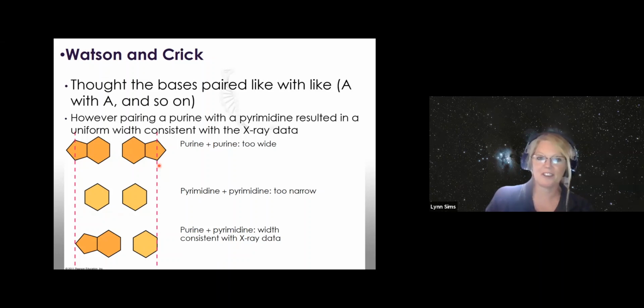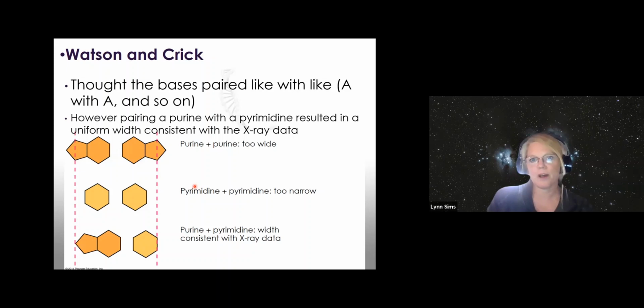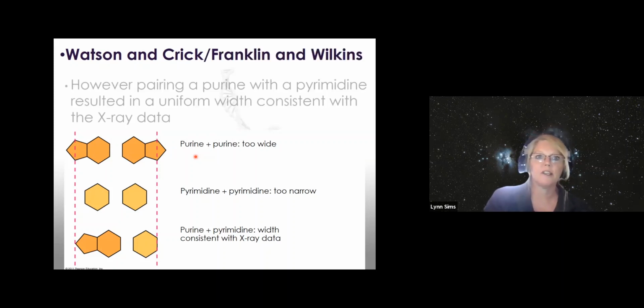Franklin's data. Okay, so they originally hypothesized this, but then with the help of the X-ray data, they were able to determine that it was a purine that hydrogen bonded with the pyrimidine. And then on top of that, adding in Chargaff's rules with the adenine and thymine, this showed that adenine binds to thymine by hydrogen bonds. Adenine is a purine, thymine is a pyrimidine. It all adds up from the combination of the data from Rosalind Franklin and Watson and Crick.